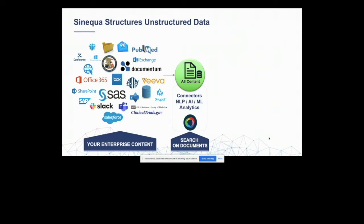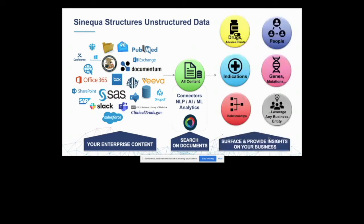Then we use content analytics, natural language processing, including artificial intelligence, machine learning, and so forth, to analyze all of that unstructured content, and bring structure to that content. So we know what drugs are. We can identify what indications are, when it's talking about a person, when it's talking about a location. And bringing all of that information together, we can identify now the content that is important to your business in a way that can bring analytics to bear, and also can identify the connections and the relationships that exist between all of this information.